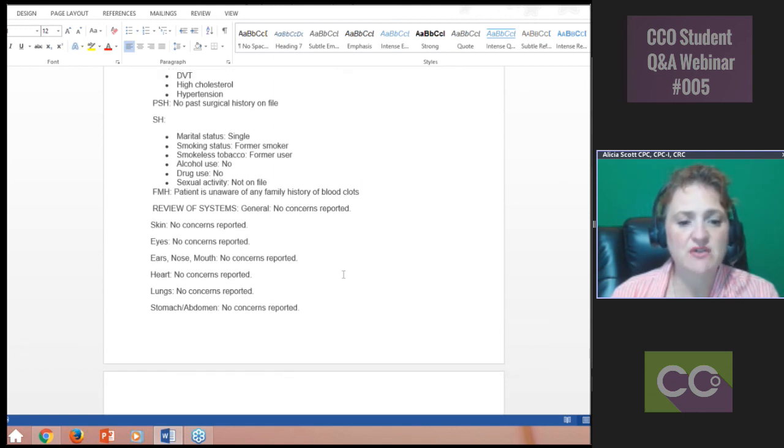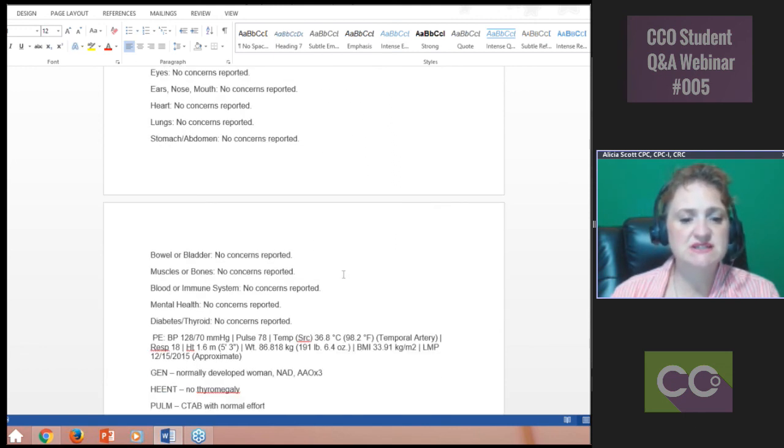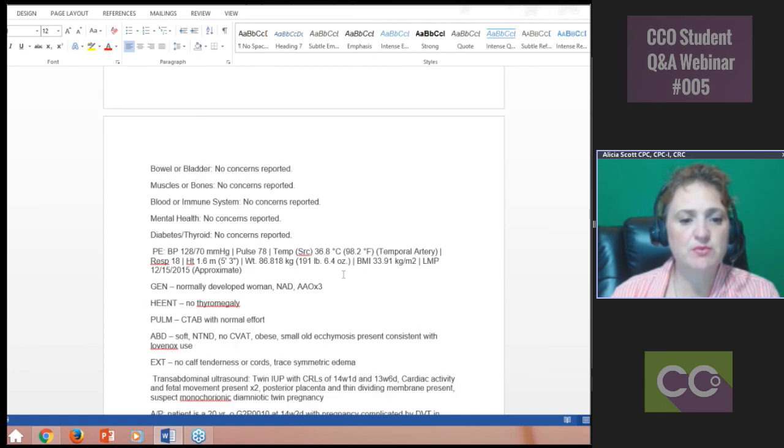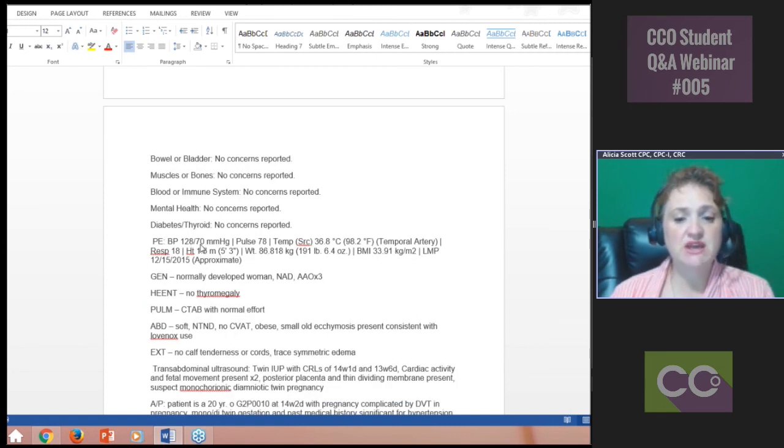So we're going to jump down through all this other stuff because this is all just part of the op report. Her blood pressures, now again, we are not clinicians, so we don't look at the blood pressures, but we want to kind of know what's going on. Her blood pressure is doing great. That's excellent.